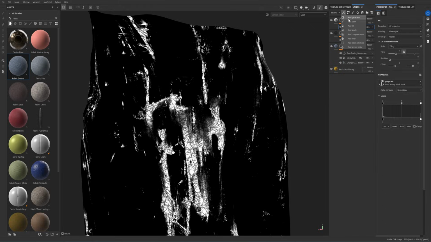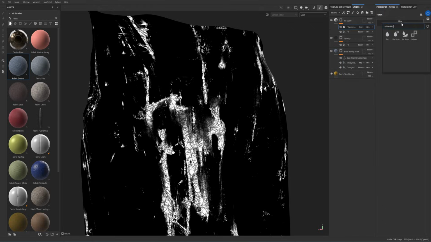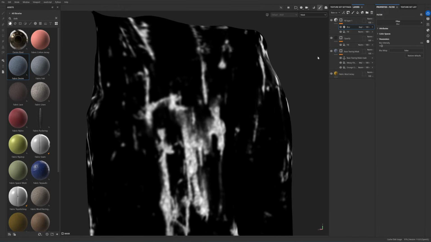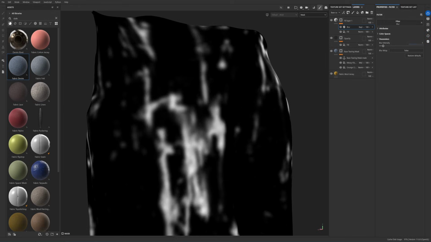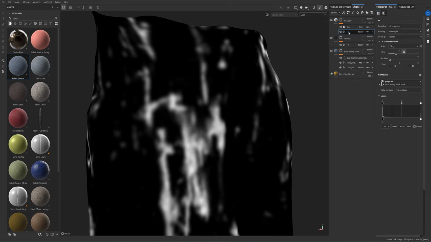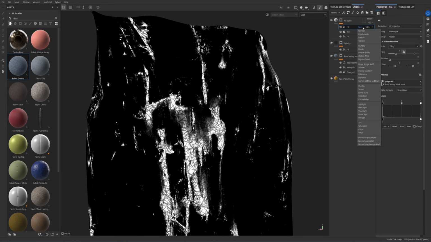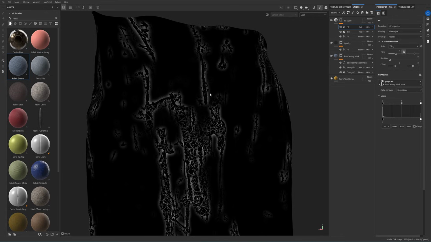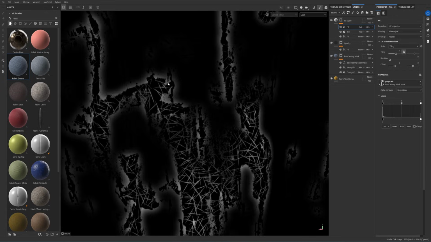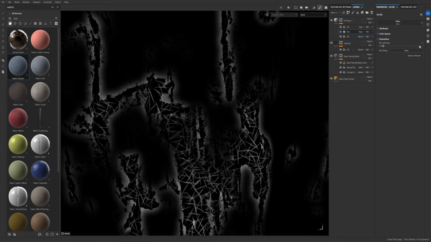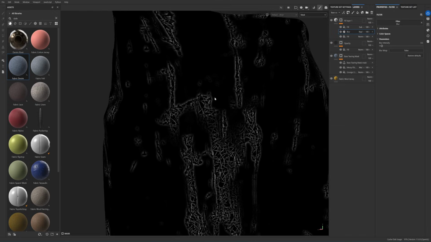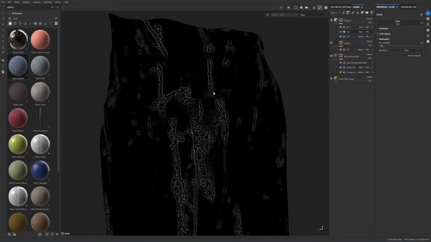So I'm gonna turn this into the mask preview because I want to see my masks, which is looking fine for now. I want to add a filter because I want this one to be blurred, and maybe one should be good. And now I duplicate this fill layer, I bring this to the top, and I subtract it. So right now I have all the edges selected. Obviously the blur radius is a little bit too much, so I'm going to bring it a little bit lower. So it seems to be fine for now.